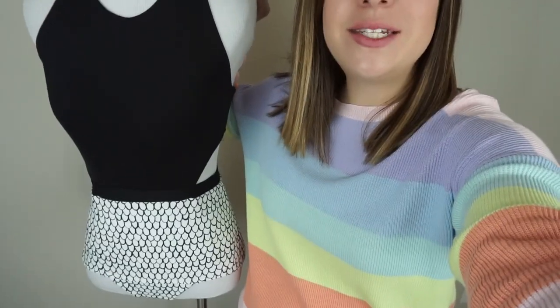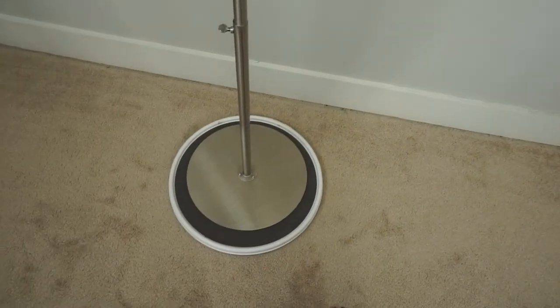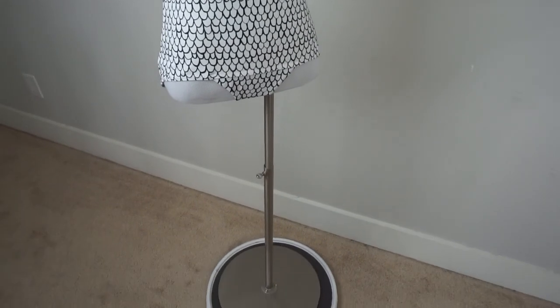For the last two items I decided to use the mannequin — the previous tank top you saw and then this bathing suit I figured would definitely look better on the mannequin. I have my mannequin on a Lazy Susan, so that way I can easily spin her around and take pictures as I need. That is definitely one tip that has been very helpful.